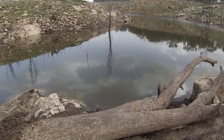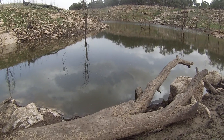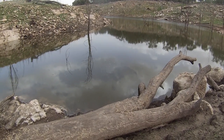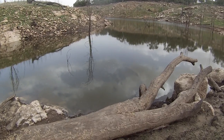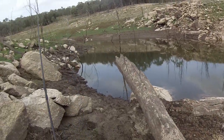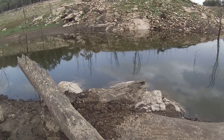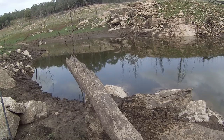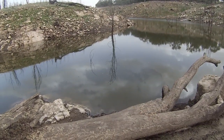What up, guys? Just down here today at Wyangala Dam. Been doing a bit of lure fishing and bait fishing the last few days for some Murray cod and yellow belly, but haven't had much luck. So I thought I'd come down into this little back bay here and catch a few of these carp. There's heaps of carp in here, so it'd be good to get a few out of the dam. So I thought I'd come down and get some, bit of fun.